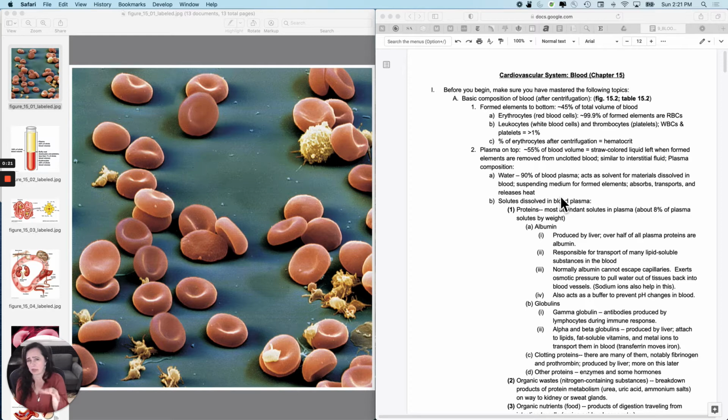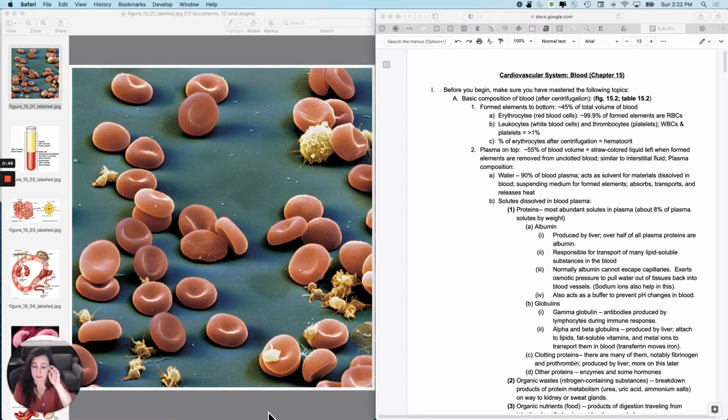I don't do a lot of immunology, not that it's not important, but I know that you tend to get that in microbiology, and I know that my colleagues do a great job with it. So let's just start briefly acknowledging what blood is composed of. I'm not really going to test you on the before you begin section, but since sometimes people don't get to it in anatomy, myself included, let's look at what blood is actually made of.